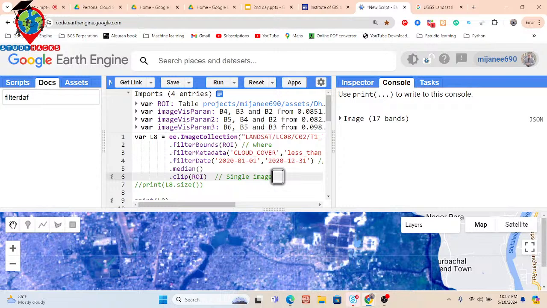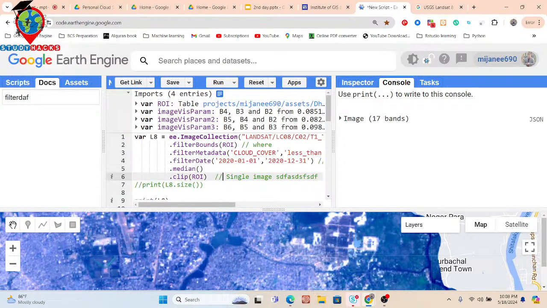So it's also a comment. When I use this type of symbol and write any text, this part works as a comment. Suppose I remove that, this time you can see it already shows an error. But when I put this here, it's called a line comment. When I put this here, then clip is also a comment, so clip does not work. Suppose I put it at the median, that also does not work. Okay, thank you.